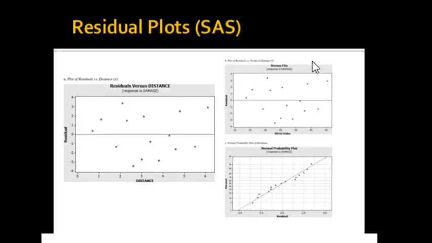This is what the residual plot for SAS looks like. These two are pretty similar. This one is X versus the residuals. This is the fitted values versus the residuals, but both are giving the same result. Basically for the first and the second assumption, we are looking for no pattern. Here we don't see any specific pattern. That means the first 2 assumptions are good. This is for the third assumption, which is normal residuals. Again, all the points are close to a straight line.